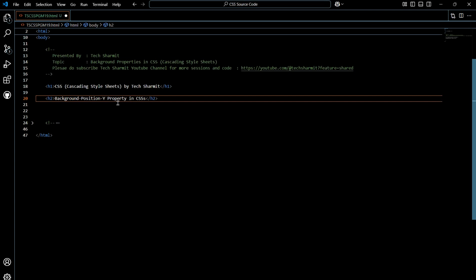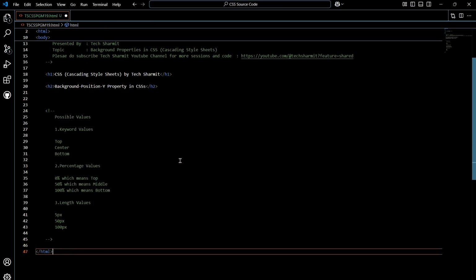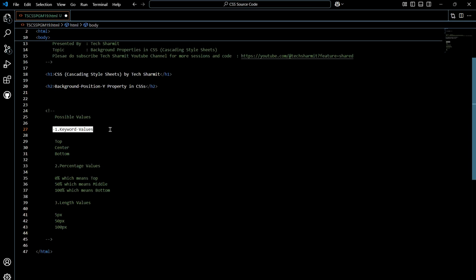Now to show you what all possible values are there with background-position-y, let me expand this comment section. These are the possible values that we can pass with the background-position-y property. The first category is keyword values.